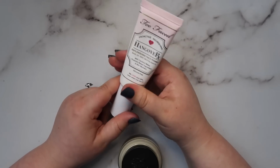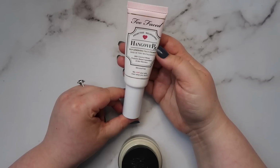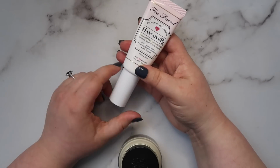This was another new purchase. This is another nostalgic purchase for me, because I haven't tried this in years, and I really wanted to pick it up. So this is the Hangover RX Primer from Too Faced.